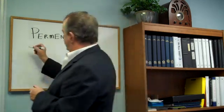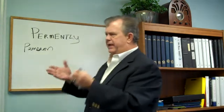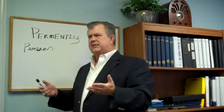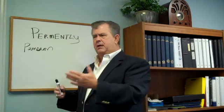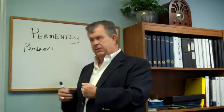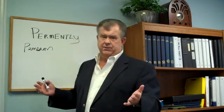Well, one of them could be a pension, and for many of our clients, they have what's called a defined benefit pension, where they get a certain amount of income, and it's reduced if they buy a spouse benefit. So the example would be you get a pension from your employer or from the state, and they provide $2,000 a month. But if you buy a spouse benefit, it's going to cost $500, and then your spouse would get $1,500 in the event of your death. Well, basically all that is life insurance, okay?